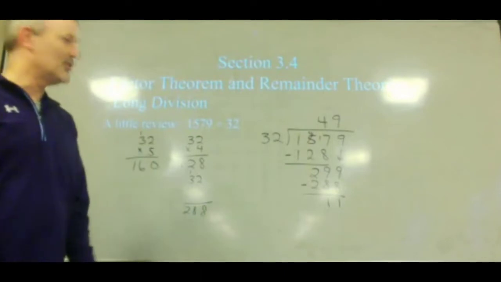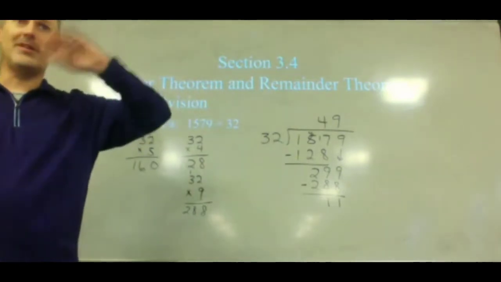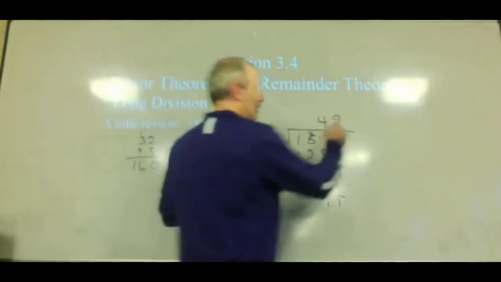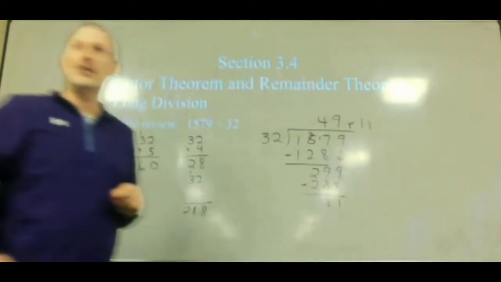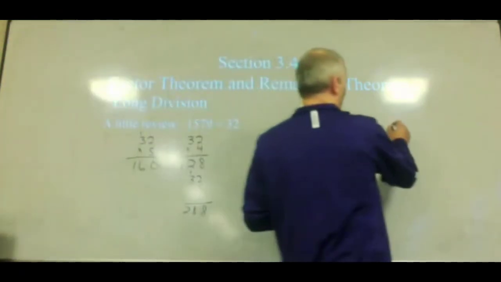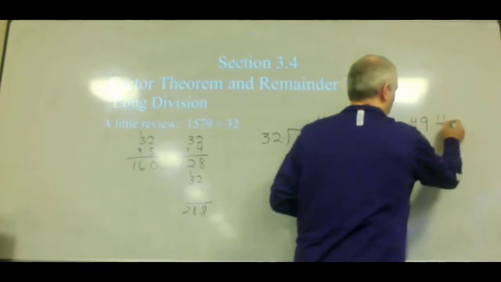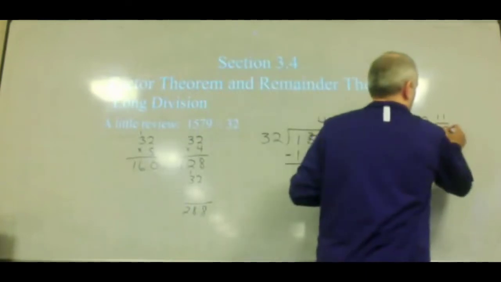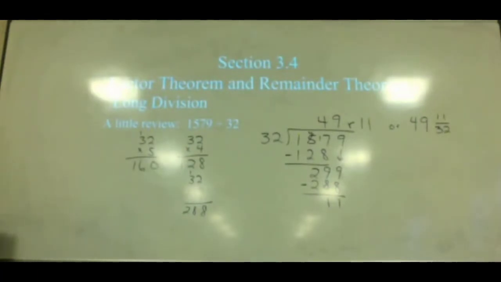At this point, we're not going to add a decimal point and keep going forever and ever, because with polynomials, adding a decimal point doesn't make any sense. That's really what we're reviewing this for. So there are 2 ways we could write our answer. The first way, which you probably learned back in elementary school, is you just say remainder 11. The other way of writing this answer would be to take that remainder and write it as a fraction, 11 over the number that we were dividing by, 32. So those are the 2 different ways that we will write these. We are not going to add a decimal point and keep going, because like I said, with polynomials, that won't make any sense.